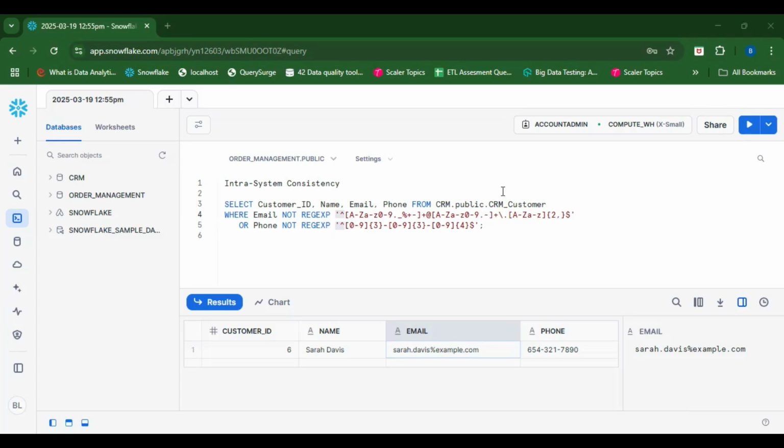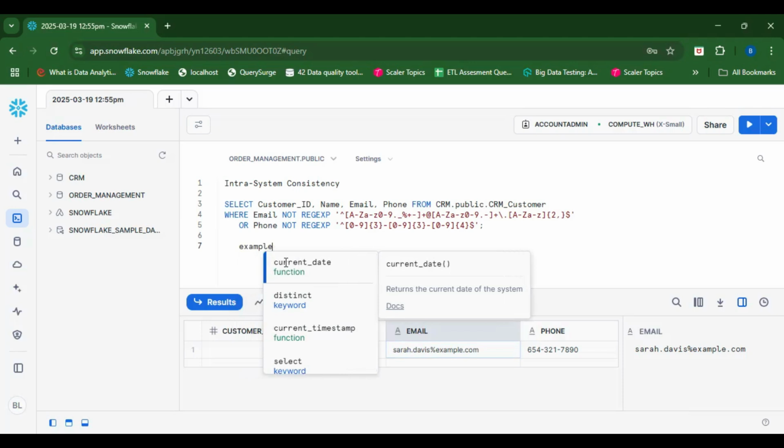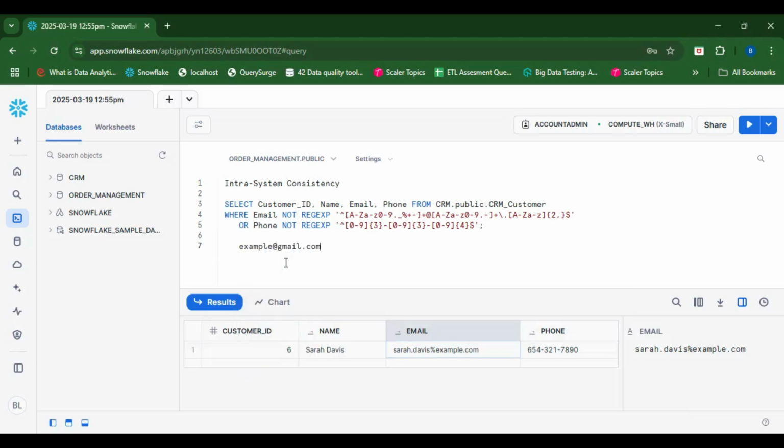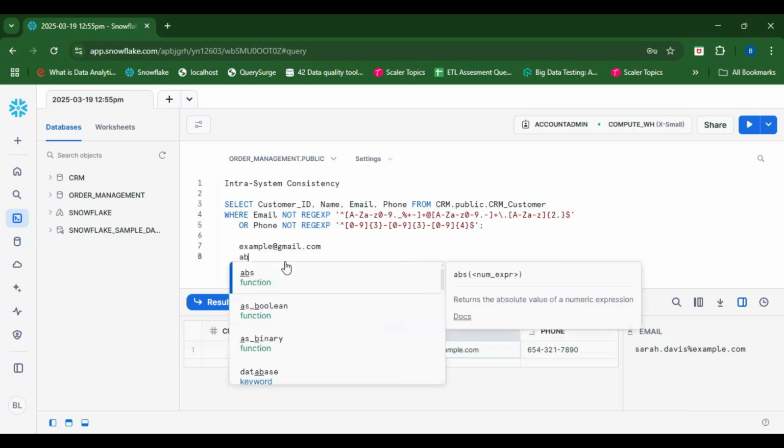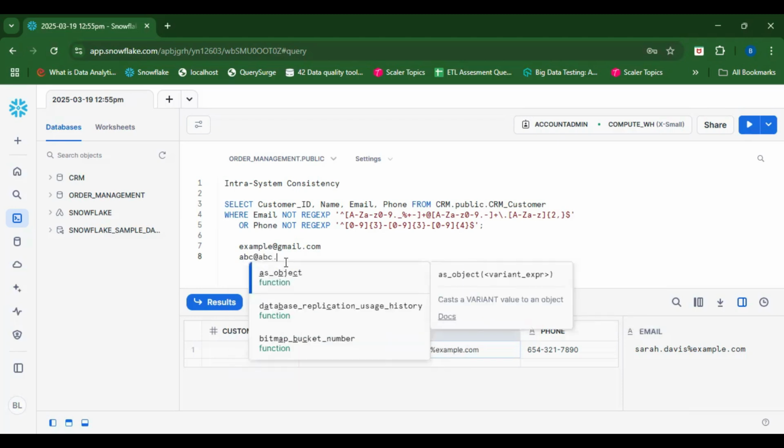After that there is a dot required before the top level domain. It can take characters from uppercase A to Z, lowercase a to z, requiring at least 2 characters for the top level domain. For example, we can have example@gmail.com or abc@abc.co.in.